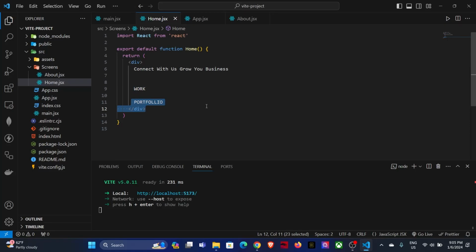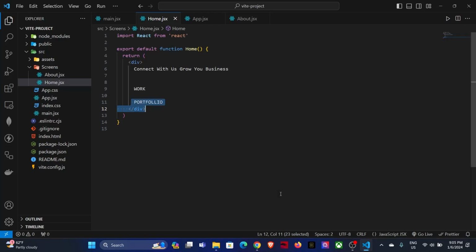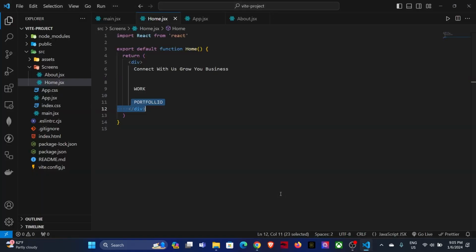Where is it needed? Suppose you are showing a dashboard: inside the dashboard there is a side menu, and at the right of the dashboard there is the content. You will see that, but these are the basics, so just stick to the basics.